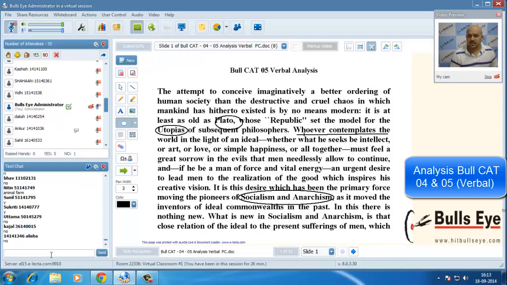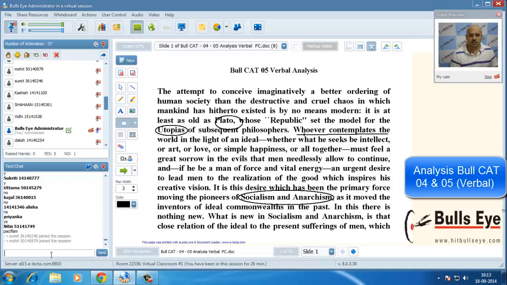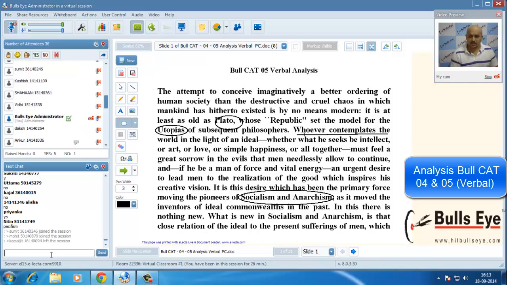Okay guys, one learning from this passage: before you actually solve the questions itself, it is super vital to be aware of all these things. I like to call them isms: socialism, anarchism, capitalism, liberalism, etc. Make sure you prepare all these isms. Why do you need to do that? For the simple reason, it improves your comprehension by leaps and bounds. So you've got to do this for sure. Those of you who are not, you are cutting your own legs. So kindly make sure that you do this. Fair enough.